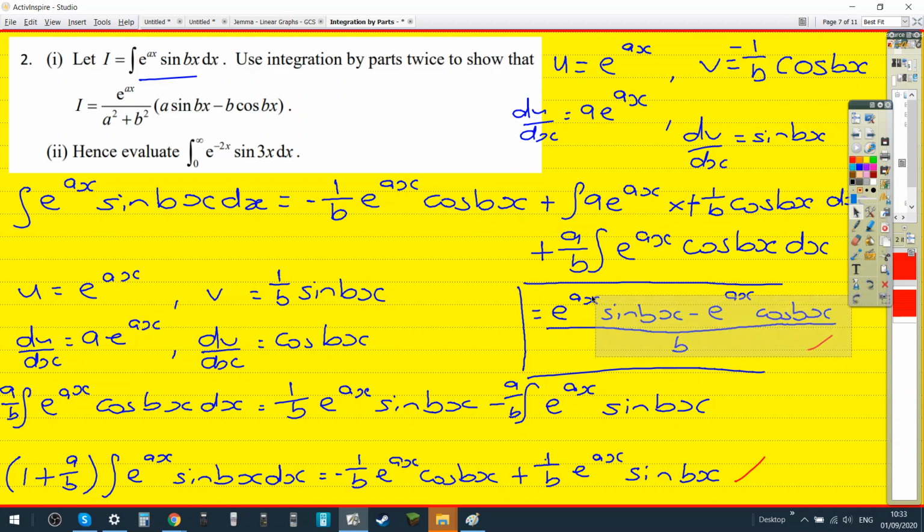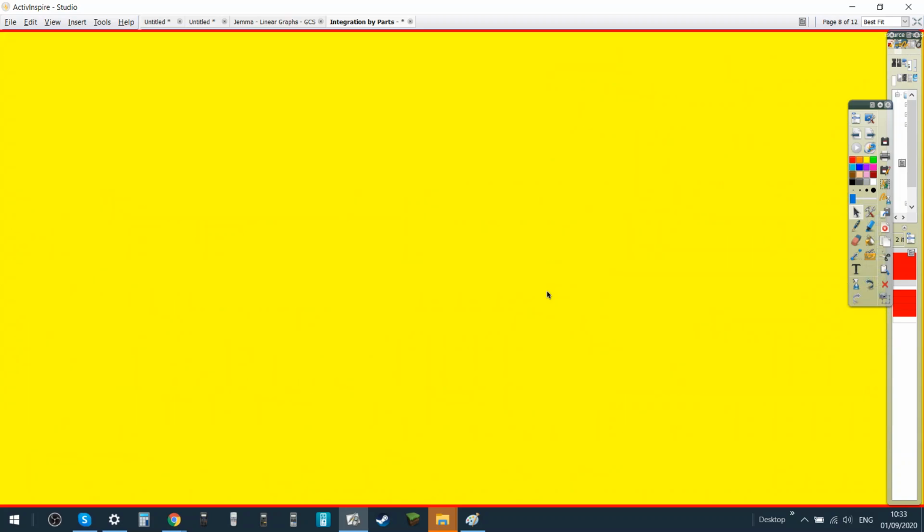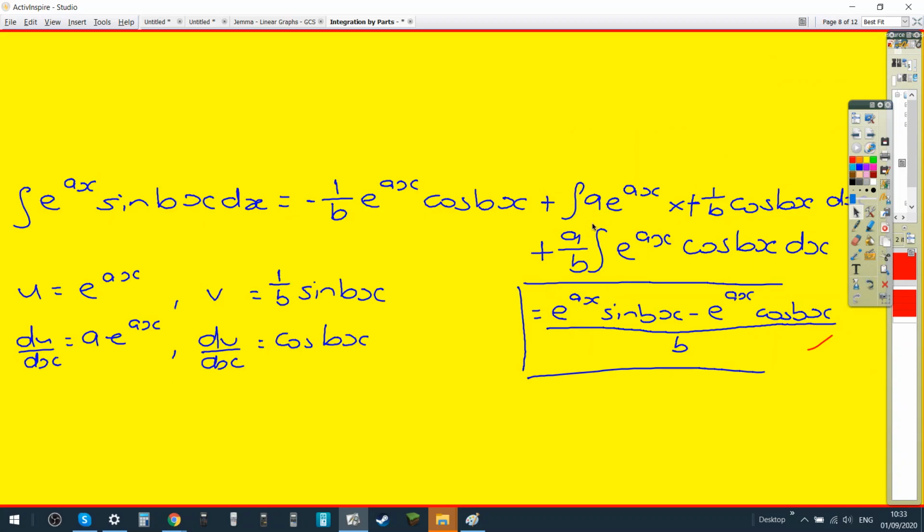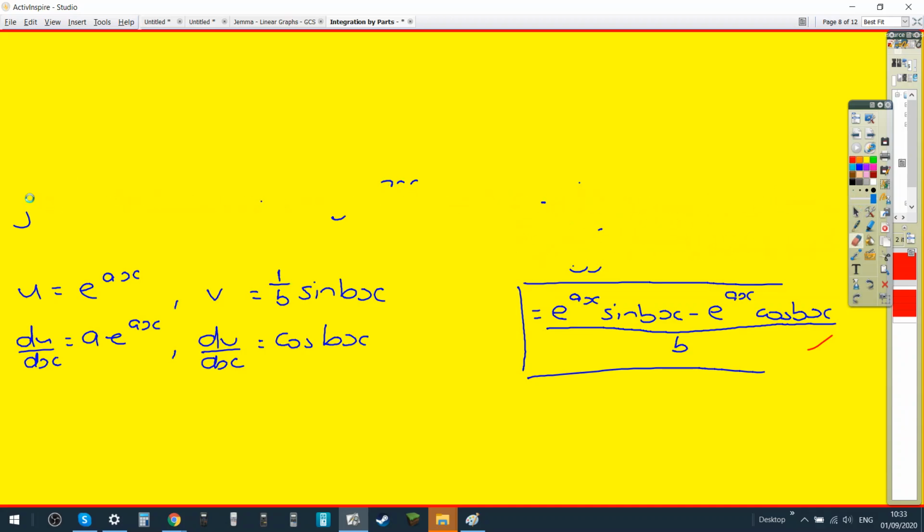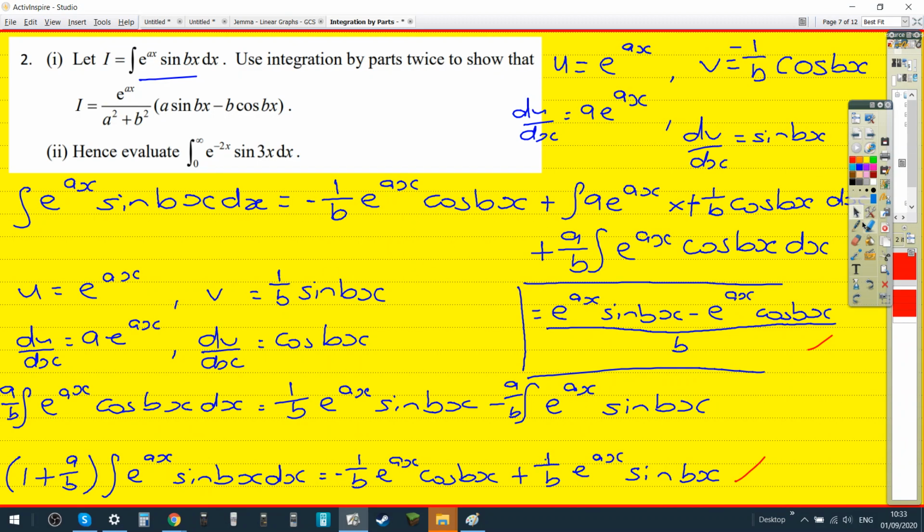So all right. Instead of writing it as a fraction, can you just factorize out 1 over b e to the ax? We could try that. I'm just making more space. I don't really know how they got a squared plus b squared on the bottom, but they have an a and b on the top.